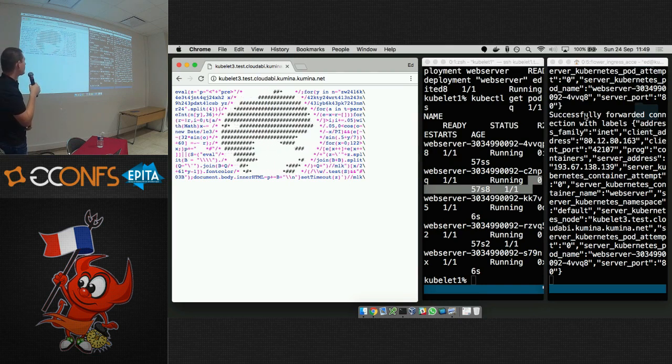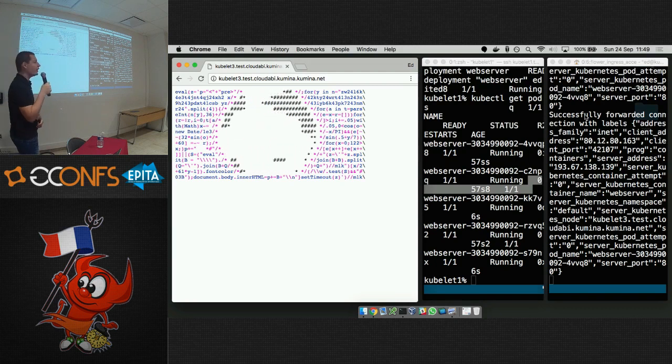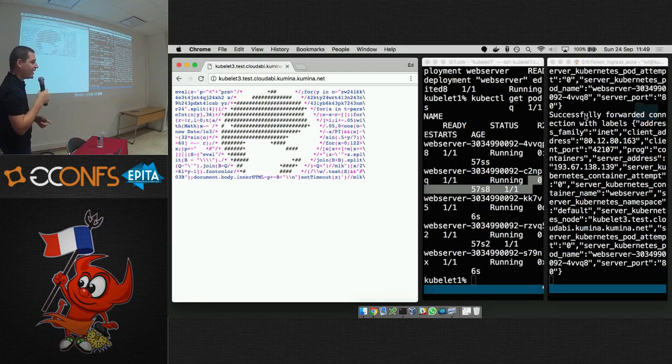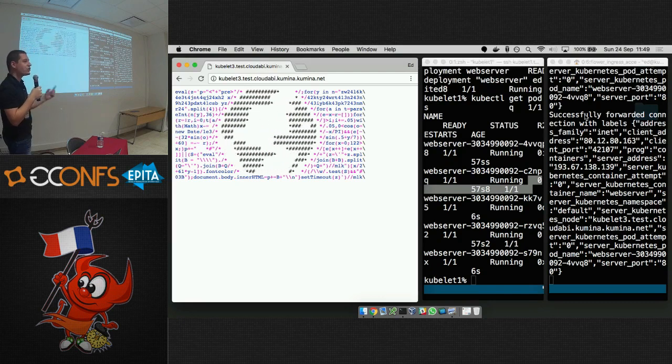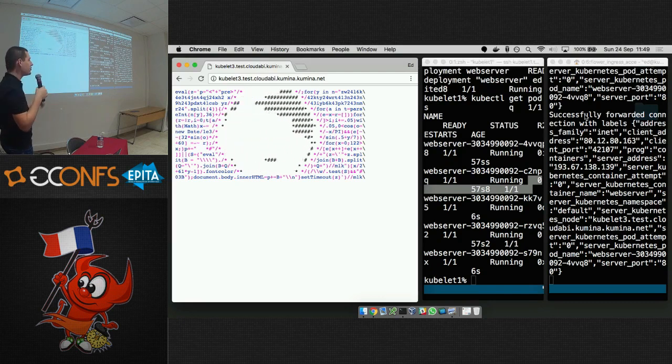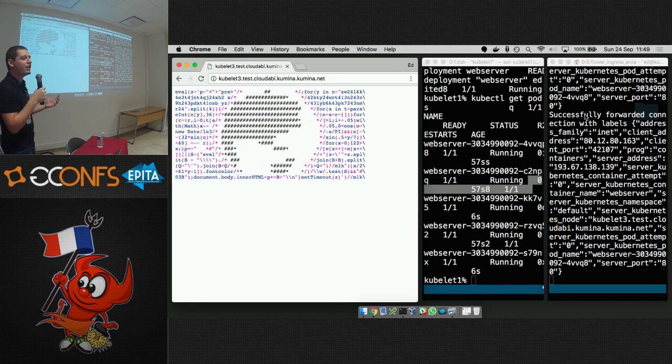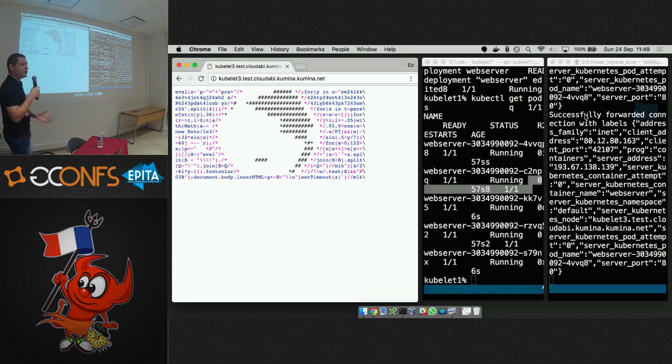The only thing that's missing right now is load balancing support. This is still something that needs to be added to Flower. You could see when I started the ingress that I directed all traffic to one specific instance of the pod. This, of course, needs to be extended so that you can provide the name of a service to redirect all traffic for a service to all of its backends. So this is still on the to-do.